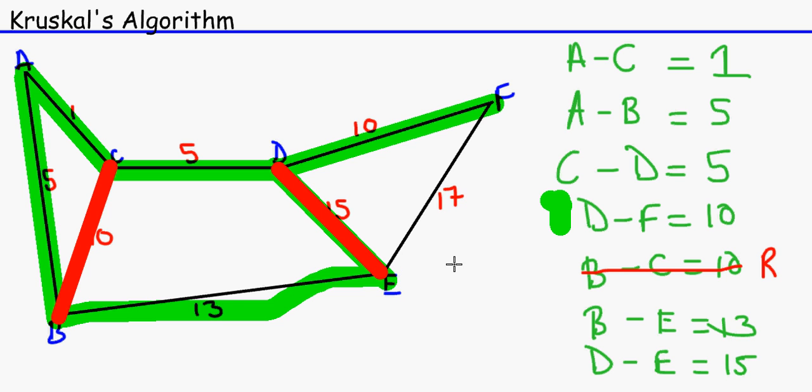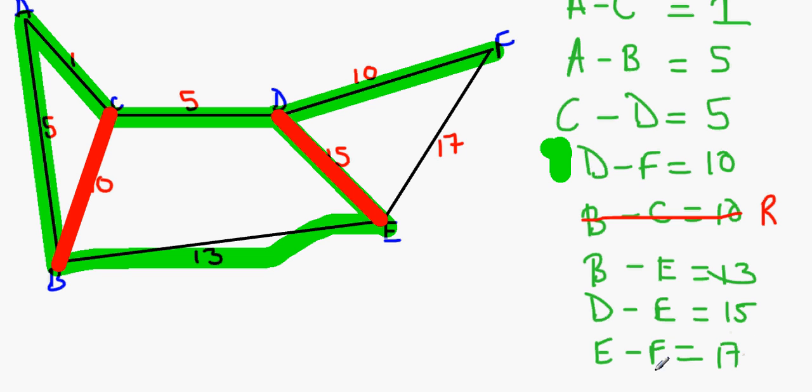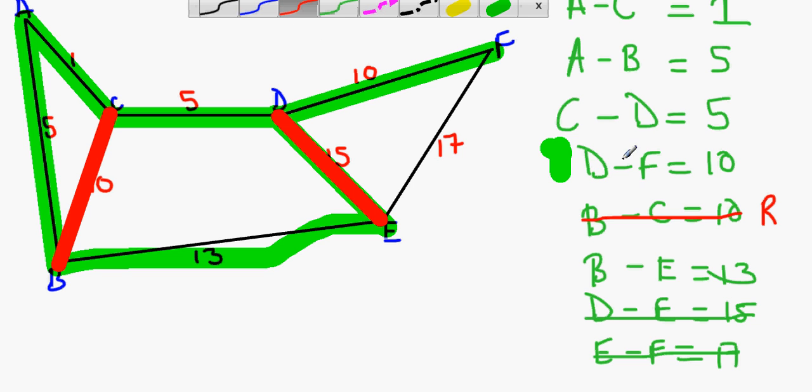And as you can see, we've filled up points F, D, C, A, B, and E. So we don't need that. But for Edexcel students, you've got to write E to F equals 17, cross it out, and then write R to reject.